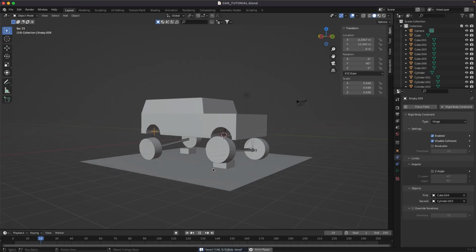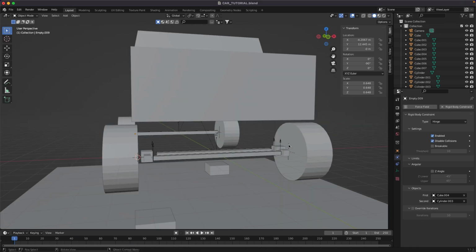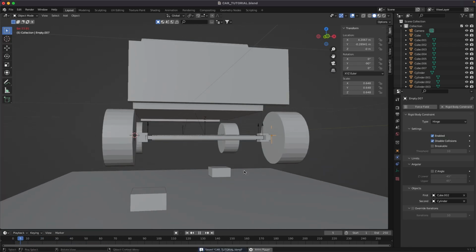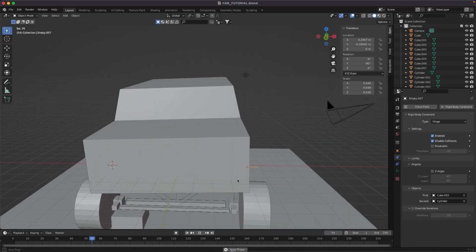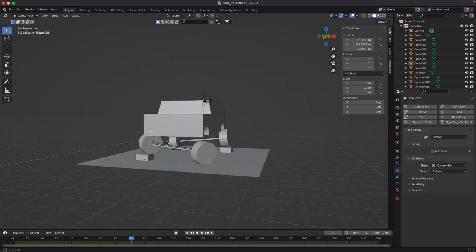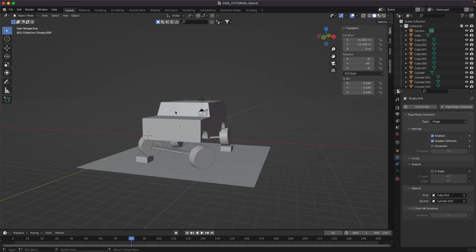Now it should be connected and the wheel should be... oh right, change the first object from cube 001 to the steering arm. Sorry, I connected it to the other steering arm or just forgot to do it in general. Okay, so now it should work right. As you can see, it is working right, and there's a little bit of steering happening. But yeah, as you can see, the steering works. This is why I told you to ignore it in the first place.